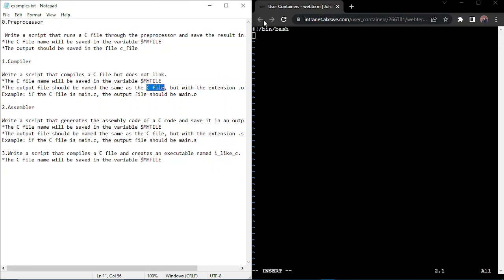So to do that we can just write our normal gcc and then -c. We take the C file, compile it, and save it under the same name, which is my file.